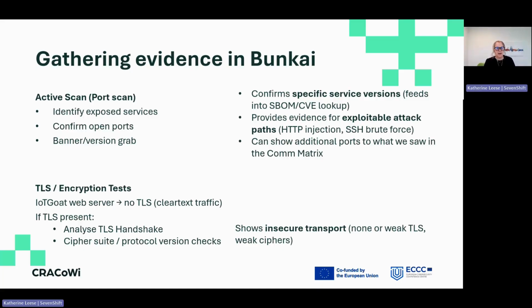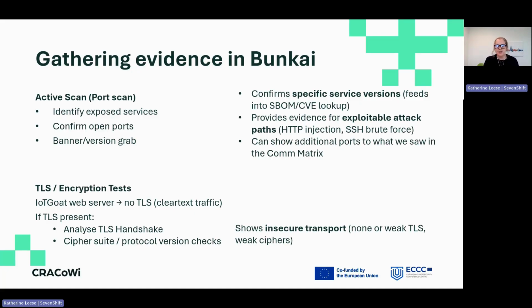So for gathering evidence in Bunkai at this stage, we can run this active port scan. So it's a live port scan. It'll identify the exposed services. You can do a vulnerability scan with it. You can grab your banners and versions. So we can correlate this live scan with the documented information that we have in the SBOM.